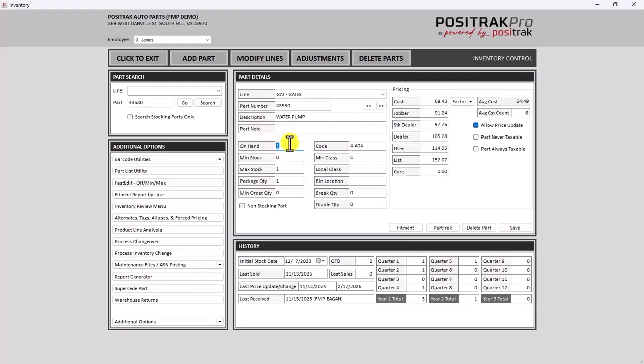Then we've got our inventory. So on hand, min and max stock levels. Below that, package quantity. So if this comes in, if it were a case of oil, you may have a 6 or a 12 or something there. Box of sandpaper, roll of heater hose or fuel line or something like that. You'll see your package quantity populated there. Minimum order quantity is used on POs. If your suggested order quantity is less than your min order quantity, then it'll bump it up to that minimum order quantity. Of course, if it's populated anything other than 0.